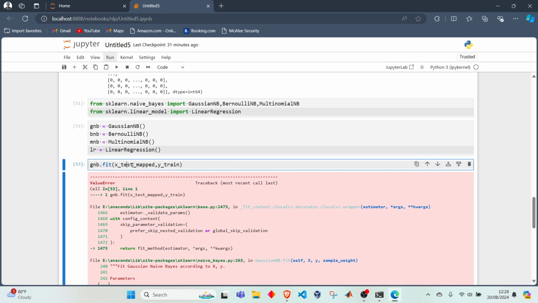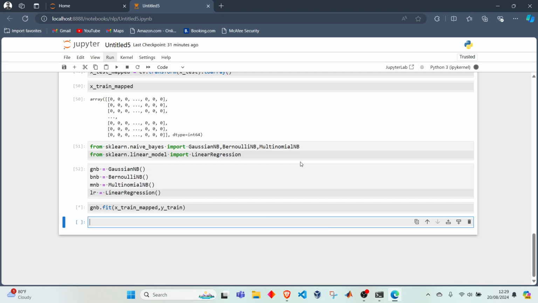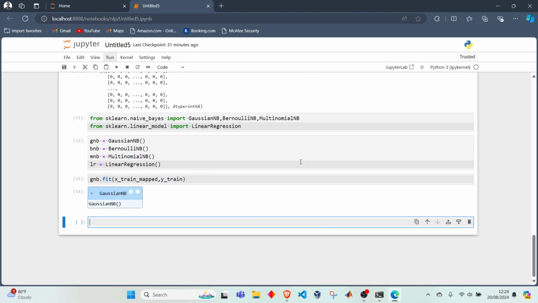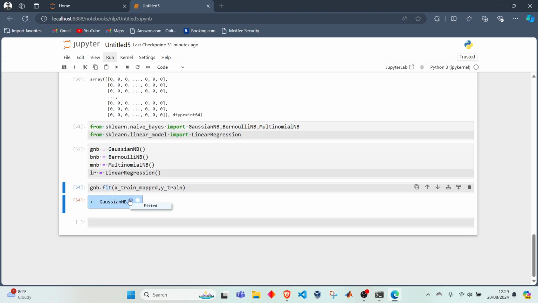Oh, it should be X_train, not test. Yes, it is trained. We can see it is fitted.